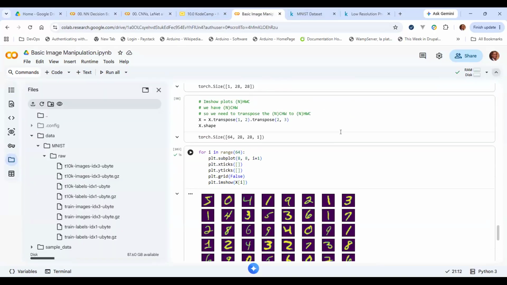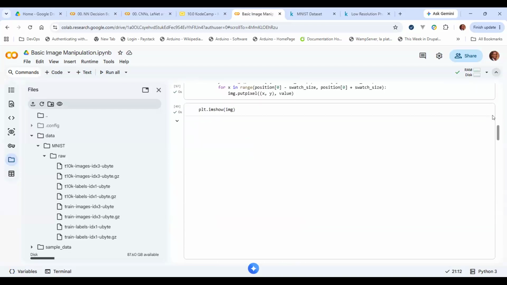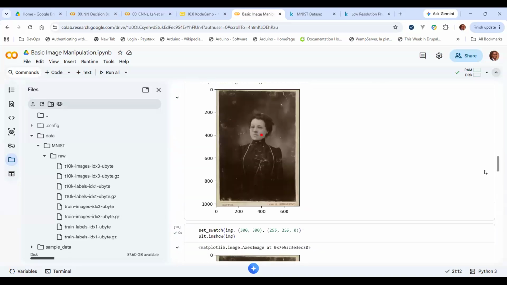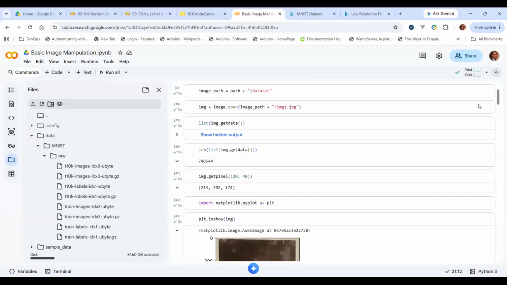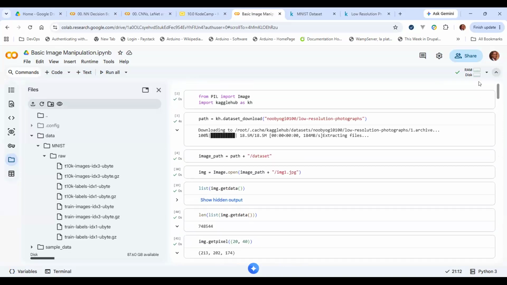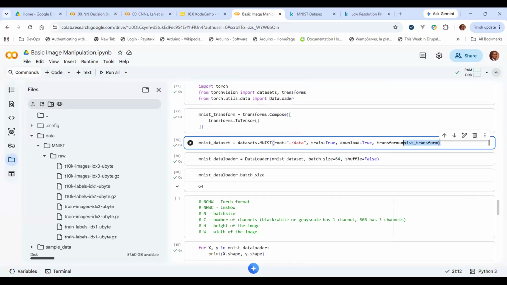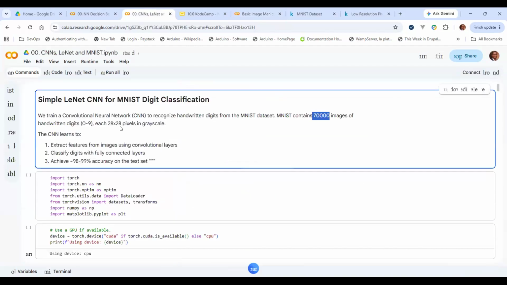That's why if you look at this one that we loaded, you remember we saw 60,000 of them here, because we only loaded the train data set. So where's the loader? If you look at where I did the loader, yeah, so this is it. You can see that I only loaded the train data set. So 60,000. Then the test is 10,000. So it's a total of 70,000 images of handwritten digits. And we have printed out a batch of it here.